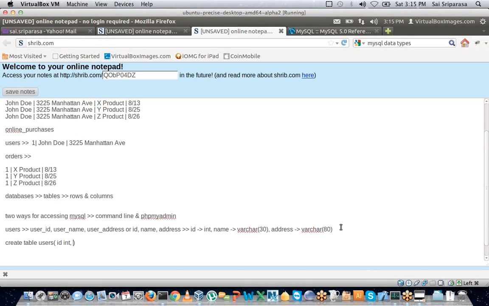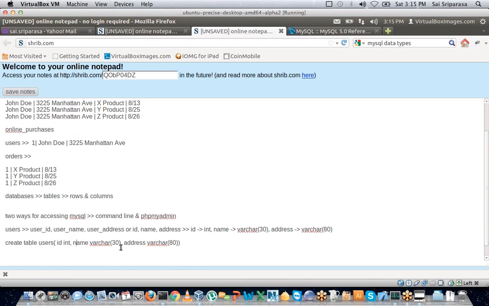The columns have to be comma separated values. Name is varchar 30, and address is varchar 80.